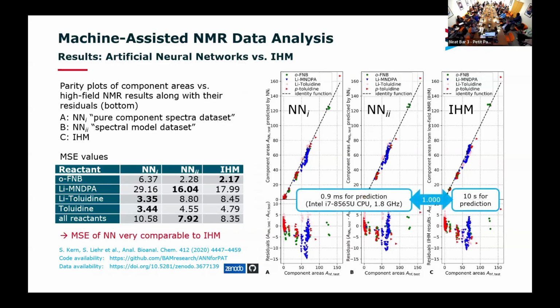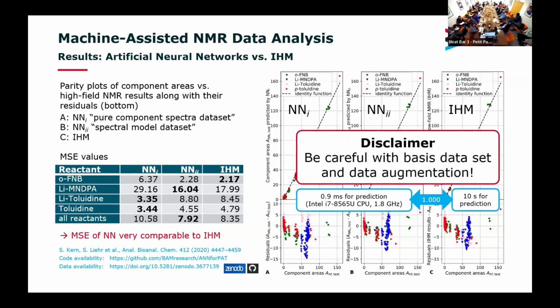The advantage of this, which is not really an advantage for our metrology applications, because we typically have time to do things, is that you can see a factor from 10 seconds to less than a millisecond in getting the prediction done, in terms of calculation power. So if you do real-time applications, you can really get advantages from running these neural networks, because you can apply, for example, 100 different models to the data in the same time that you would do one of these more computationally expensive indirect pattern modeling runs.